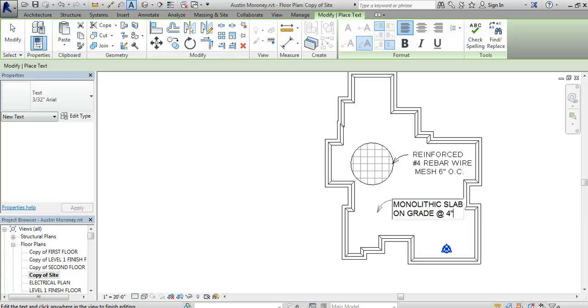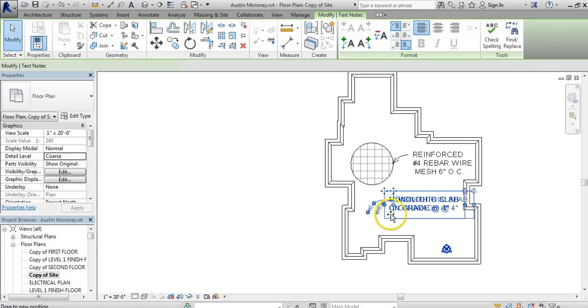So it's a traditional cement slab on top of the dirt, which is called grade, and it's going to be 4 inches thick or more, it just depends. But you definitely need to have that note on there.